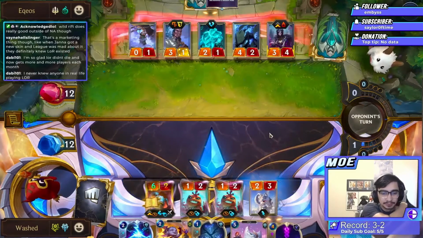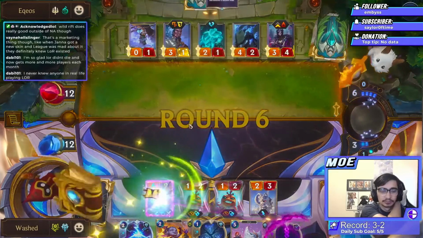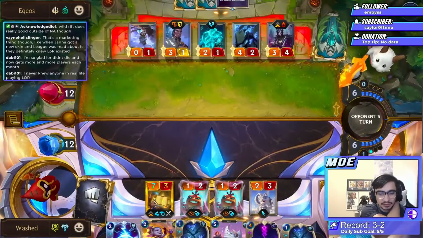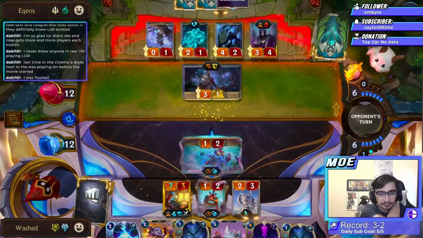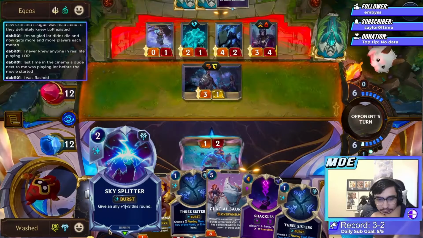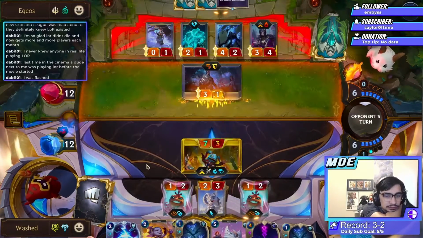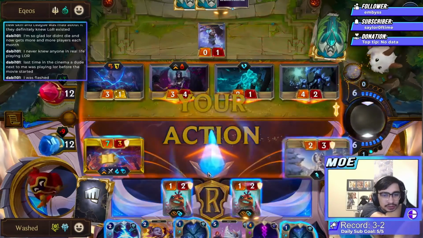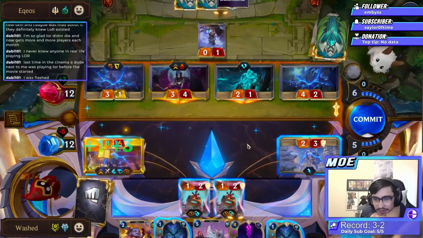Play 2 turn. We need a second Fizz so we can level our Fizz next turn. It will all be over soon. I have to have the 3-mana deal 5. Own your frailty. Yeah, we did this, so we can do this. We're not going to give them a card draw. I think their hand's probably not very good.